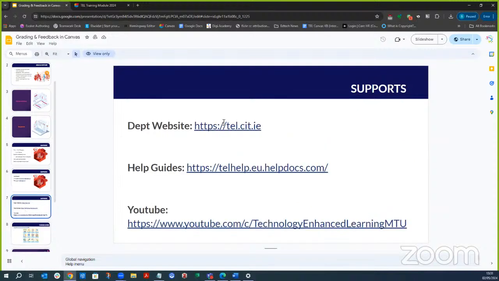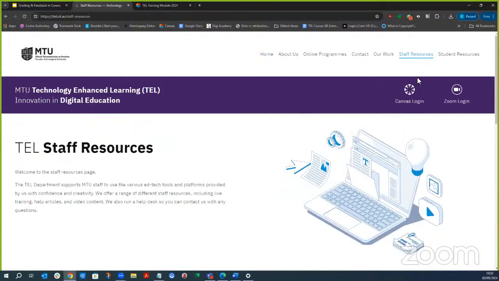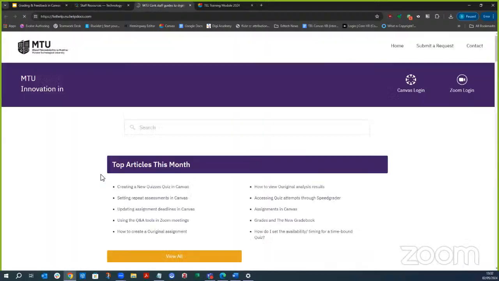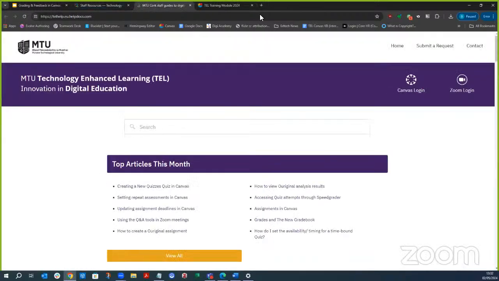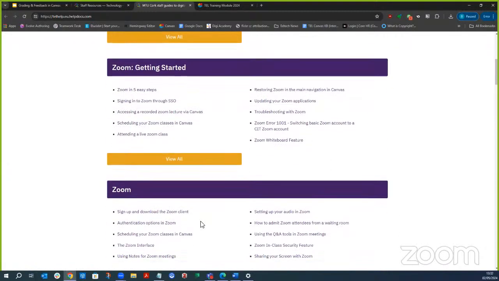We also have a department website, so it's this one. I'm just going to open it for you. We've done it up over the last year or so, and from this website you can reach a lot of our resources. If I just click staff resources here and scroll down, we've got our help docs and articles. So I'll click on that. You'll see this is our staff help site. There's a bunch of help articles on Zoom and Canvas.